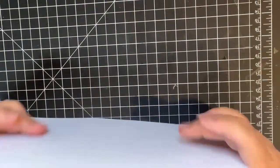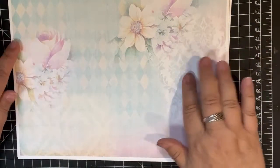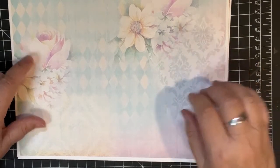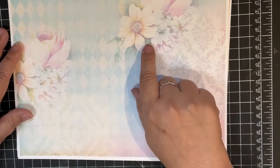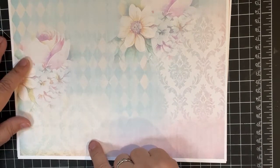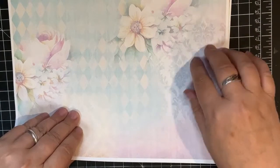This actually might be upside down. I like it better like that. I love this damask. I don't know what the term is for this fade in, fade out. Maybe that's what the term is. But you've got so many different elements here and with different hues. This is a beautiful piece of paper.